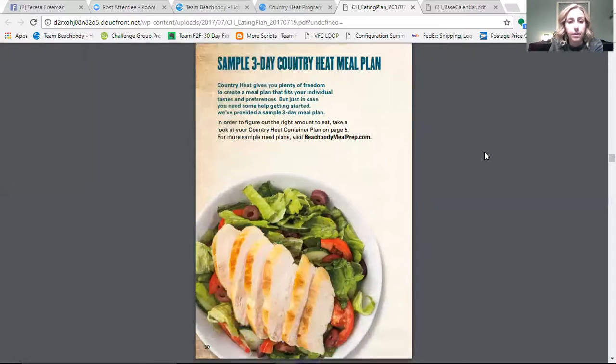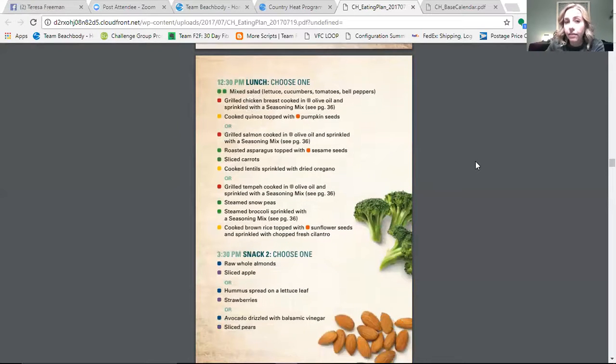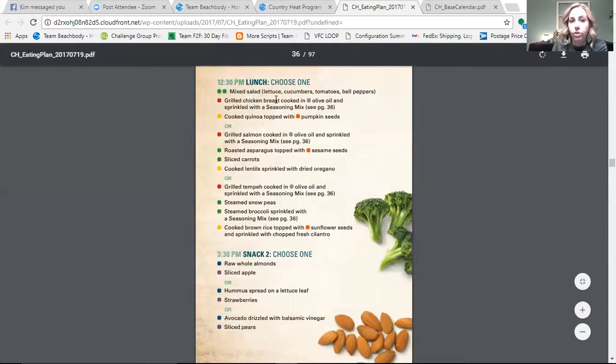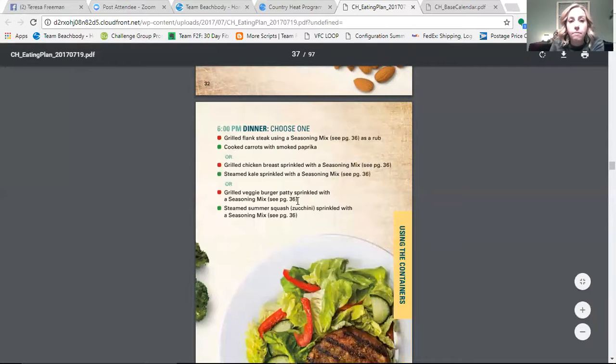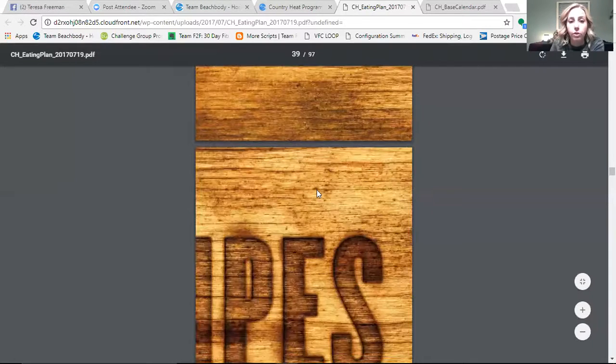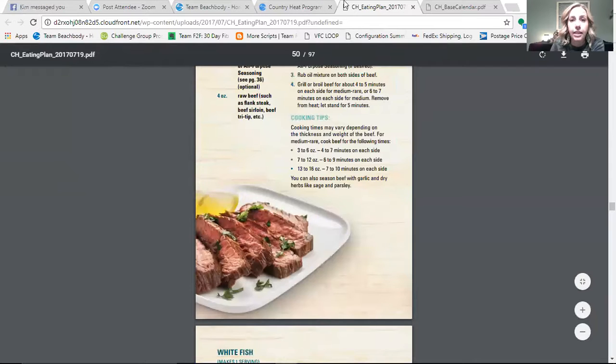And then again, there's lots of recipes, all for different things. You can scroll through the different programs and look at the recipes and take them. It even gives you, like this is showing you a menu right here to choose from. You can even do what they say and just use their menu. They've got salad, or you can choose salmon. They're giving you different options for lunch. Snacks: raw almonds and an apple, or hummus on lettuce with strawberries, avocado and sliced pears. So it's giving you snack options. This is giving you a menu that you could use if you don't want to make your own. And then here we go with all different recipes down here. Okay, so that's really easy to get to.